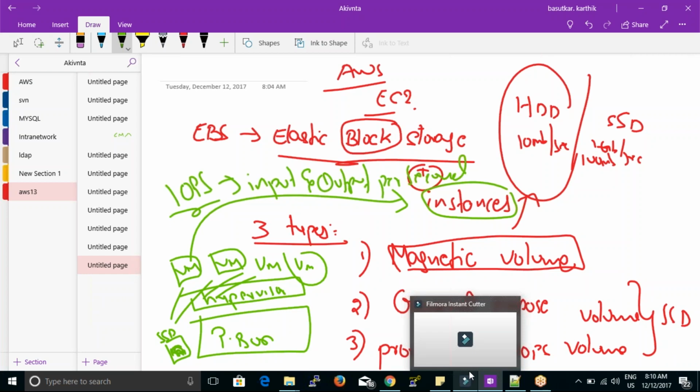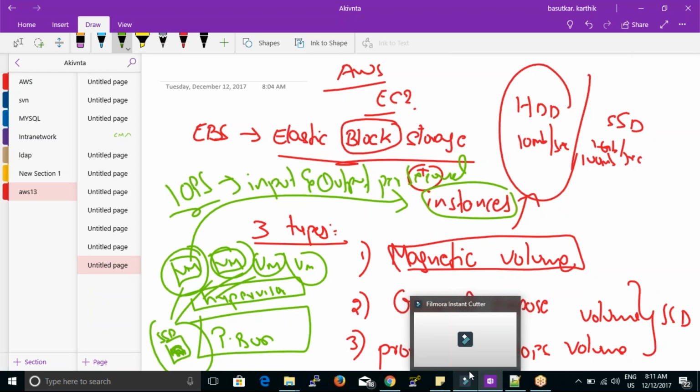So every hard disk or SSD volume will have an IOPS rate. IOPS rate is nothing but the maximum rate at which you can read and write on your SSD volume. So there are n number of VMs sharing the same SSD volume in this scenario, right? Now this SSD volume's IOPS rate will automatically be shared with all the VMs.